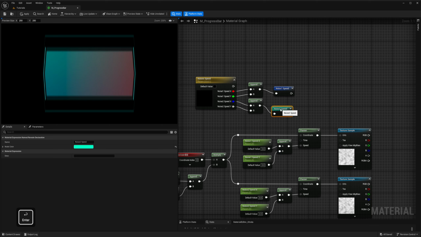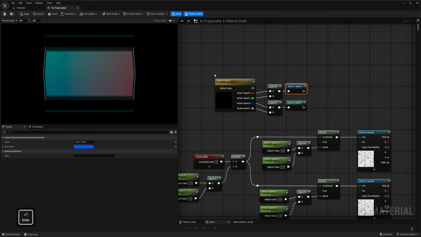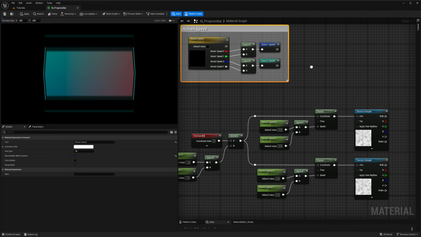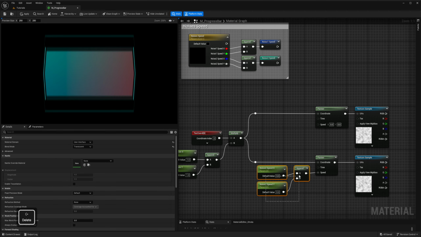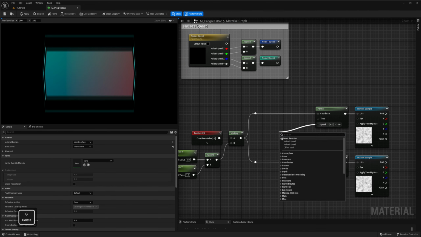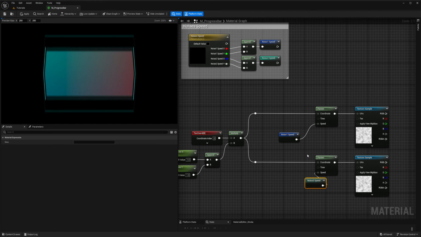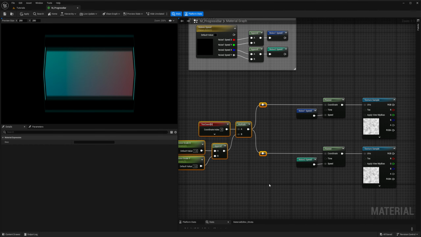Cool. That's it. We have this, and we can even comment it. Noises speed. Nice and clean. And now check this out. We can remove all this, and we can just take this noise 1 speed, noise 2 speed. Nice and clean. Cool.